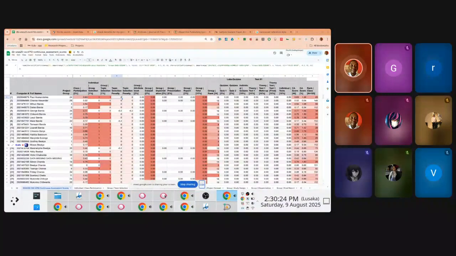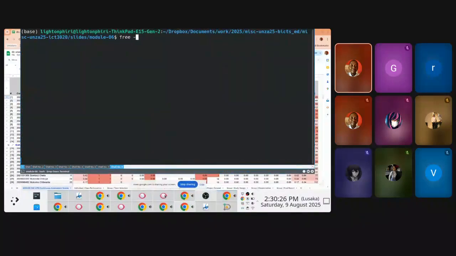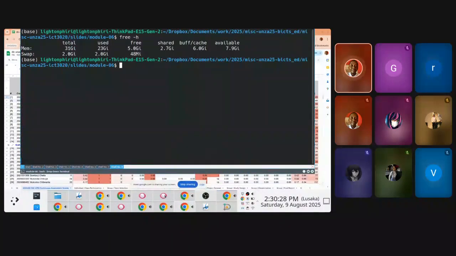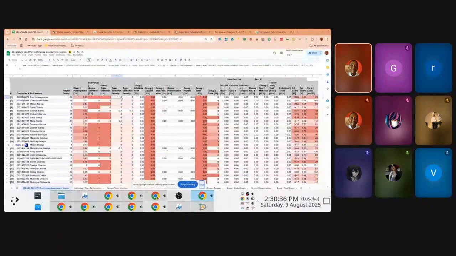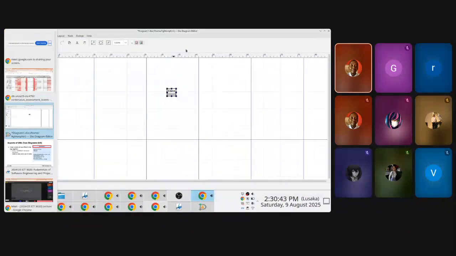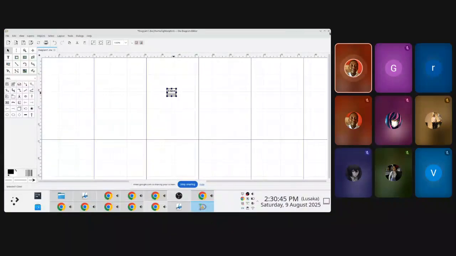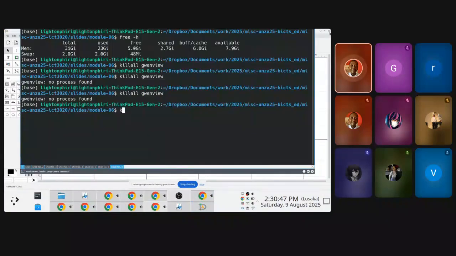I don't know if I'll be able to. Yeah, I don't know what's happening here. I'll just kill WinView or something as well. Yeah, this thing is not responding, which is stupid, really. I don't know if it's because of Dia itself. I'm going to kill Dia as well.